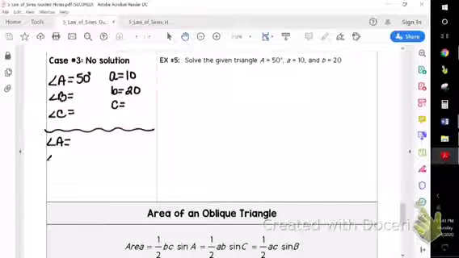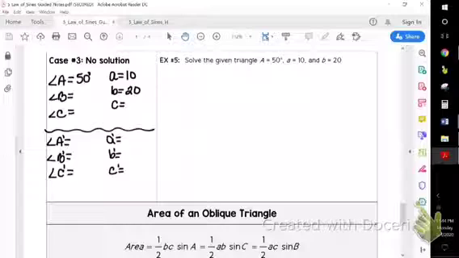Guys, it's something you're just going to have to train yourself to look for, okay? And I know this one gives us a clue at the top there about how many solutions we're going to have. But when we're doing these otherwise, we're not going to know, okay? So just train yourself to set up. If you are given 2 sides and 1 angle, you have to look for the second triangle.